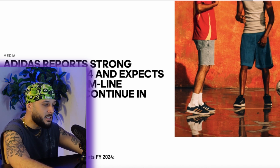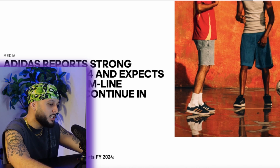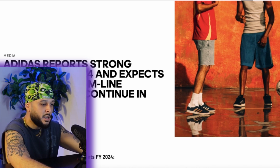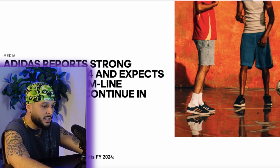But as far as Adidas being a European-based company, I really see like they don't really have to have huge hits in the US or in China, you know, just due to the fact it's really difficult for a European-based company to do so. So I think Adidas is definitely doing their thing. They're keeping the momentum going.